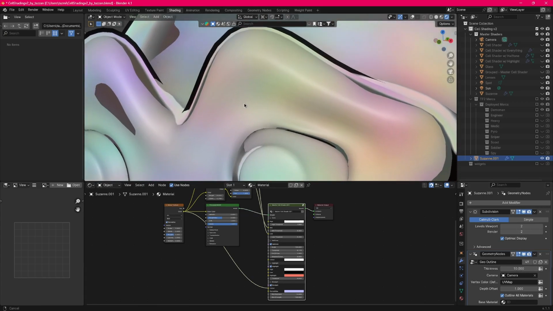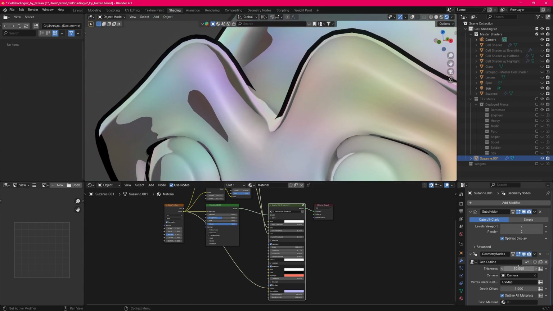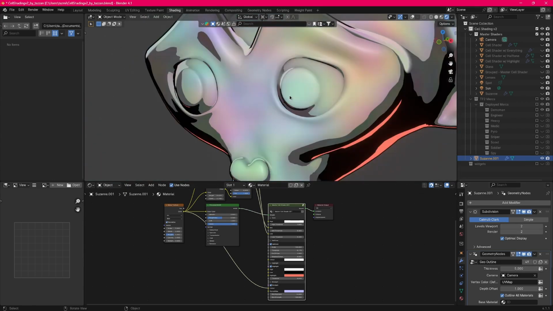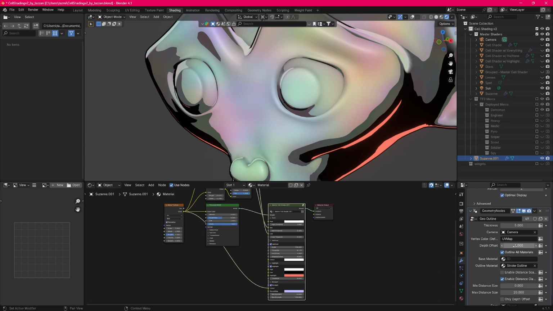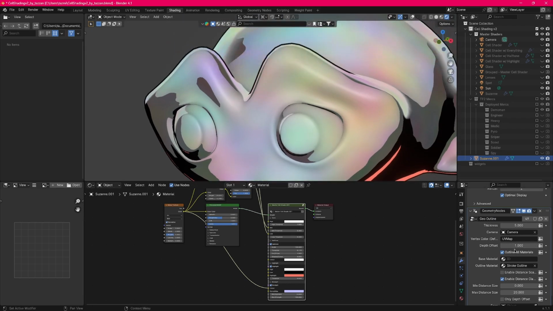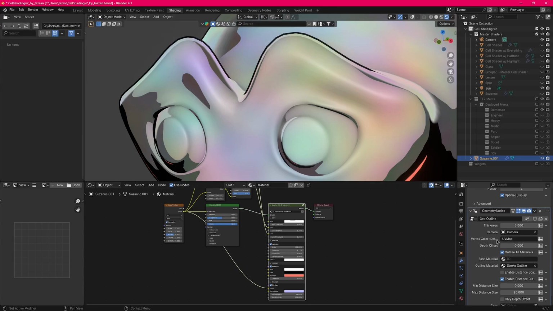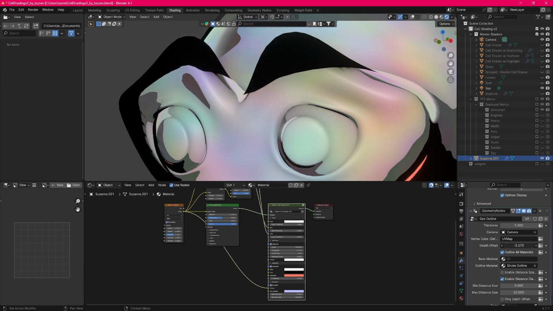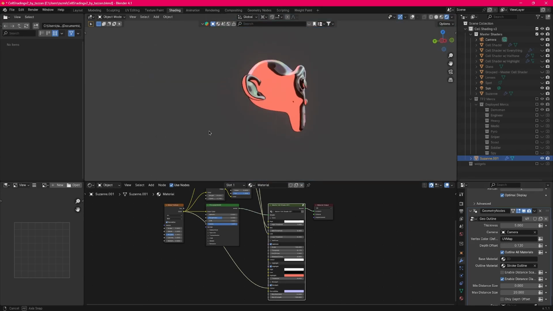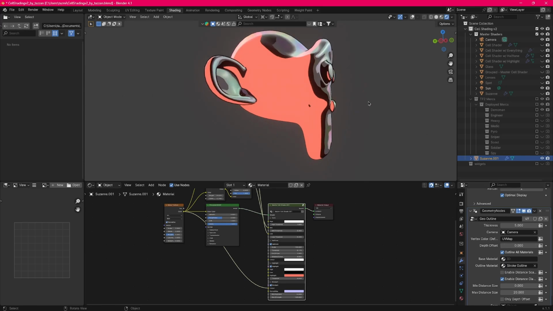Now you'll see it does kind of start clipping when you go past 1, but if you want to fix that, you could just change the depth offset. If you take this down to 0, it would begin clipping into it. However, if we were to take this up, you'll see that it effectively moves forward and backward. So if we were to get out of the camera view and adjust the depth offset, this is essentially what it's doing. I like keeping it at 1 or 0.